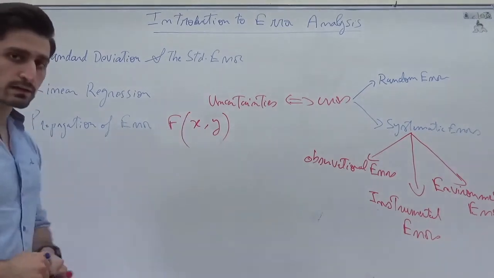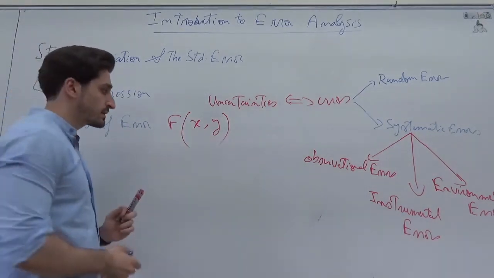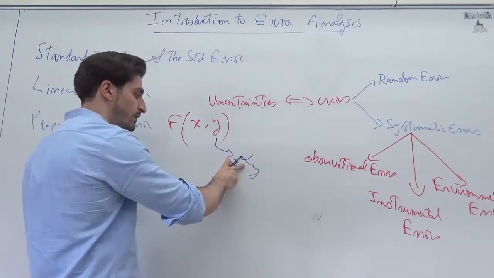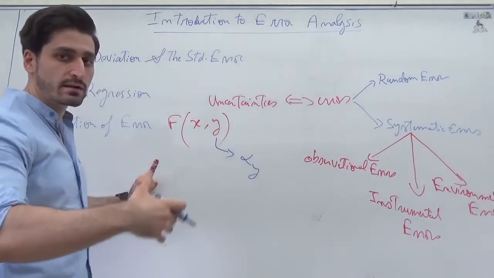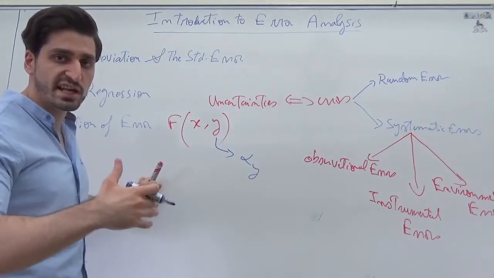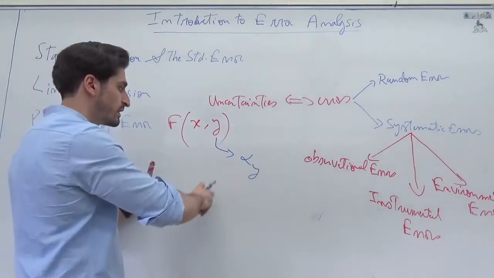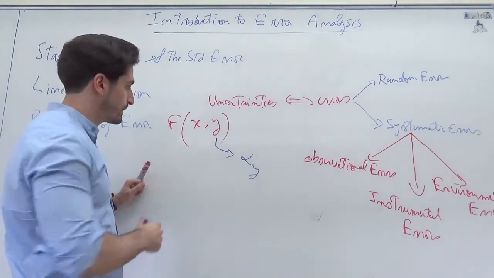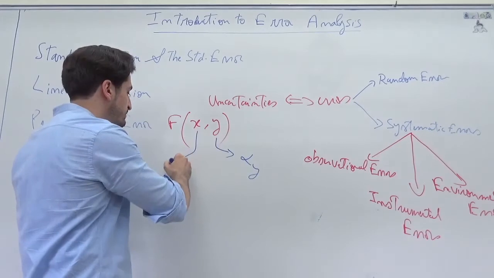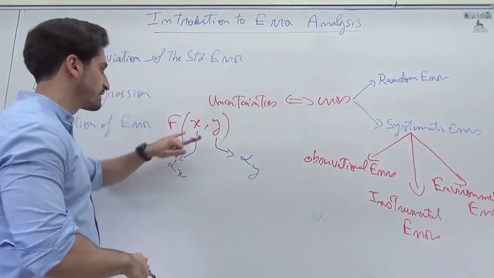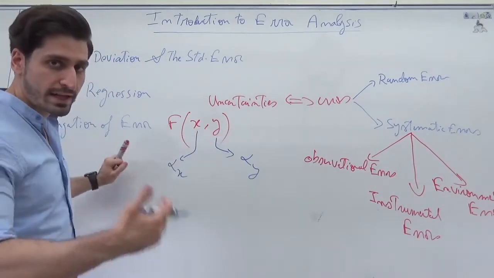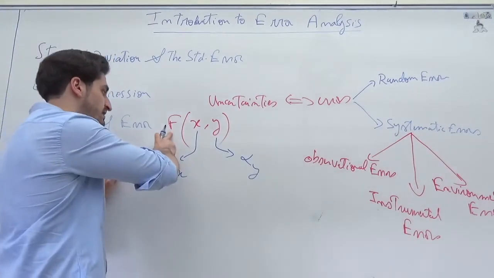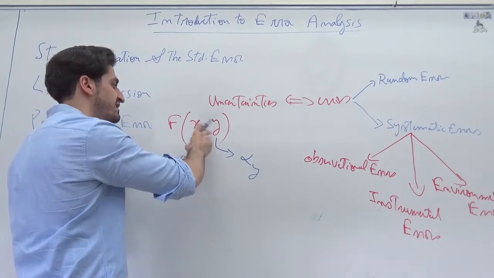Why do we call them variables? Because we are going to consider that on each parameter we have an error. So the symbol alpha denotes an error. From now on, we are going to be representing an error with the symbol alpha. So on that parameter y, you have a certain amount of error alpha y. And on that parameter x, we have a certain error alpha x. Therefore, x and y would be labeled as variables. They are no longer constants. So over here, we have a function of two different variables, x and y.